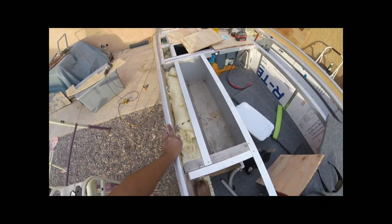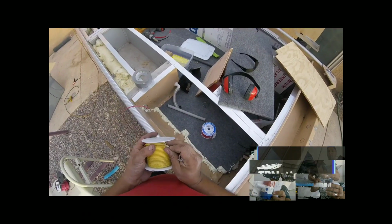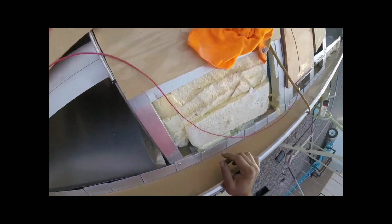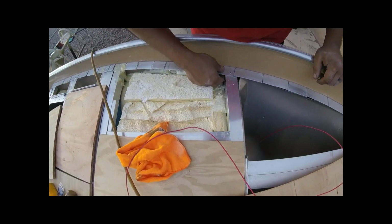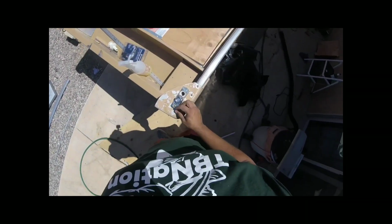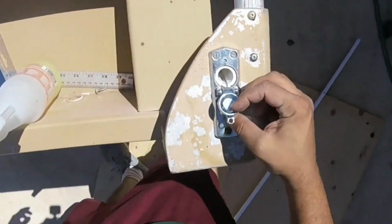But I was smart enough to run functional conduits. I'm trying to get the vast majority of this boat built today. So I gotta look at how old and archaic this thing is, man. It's like from the dark ages. Look at that.